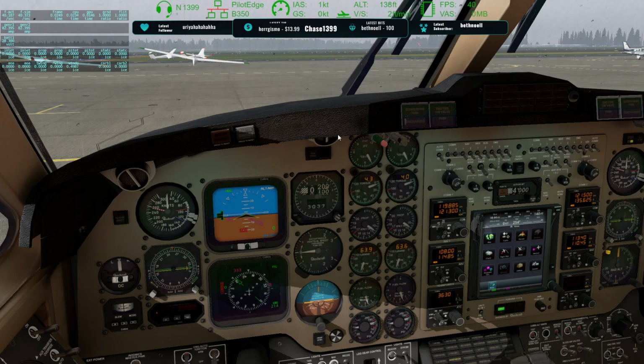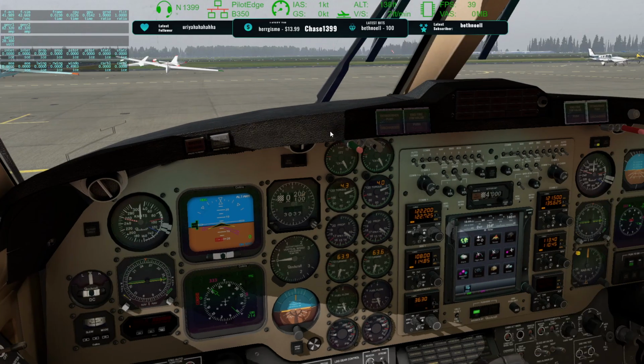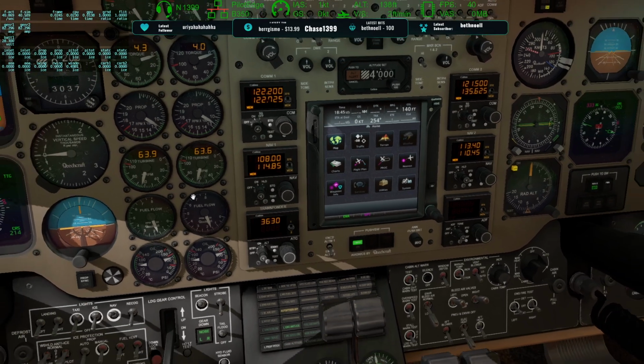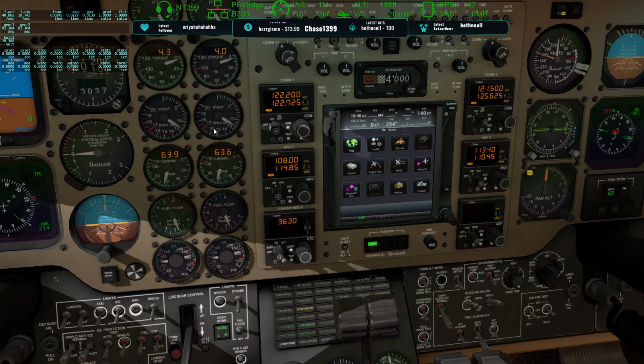All right. And CTAF is 122.72 as briefed. And 122.2 is simulating a phone call to ATC, so we'll use that here in a moment. We'll just monitor it for a moment. Actually, we're gonna have to request it now. Actually, we'll get the requests later. I usually get what I request, so it's not that big of a deal. Also, elevation here is 142, so that's right on the altimeter setting.